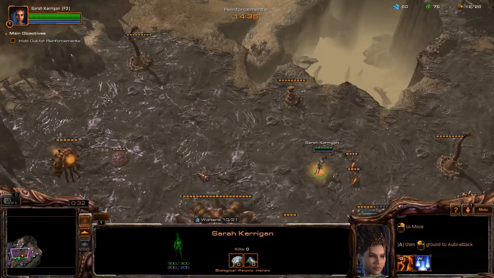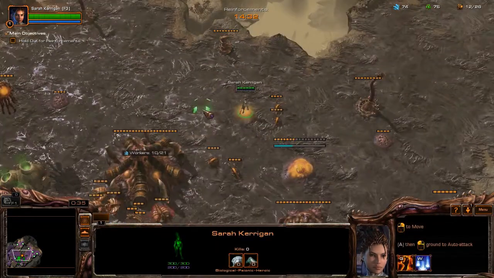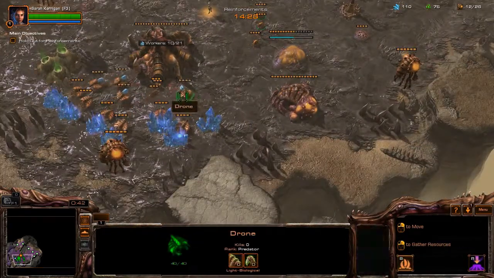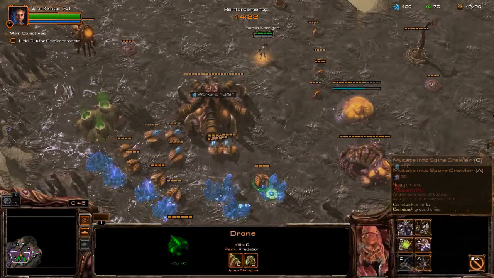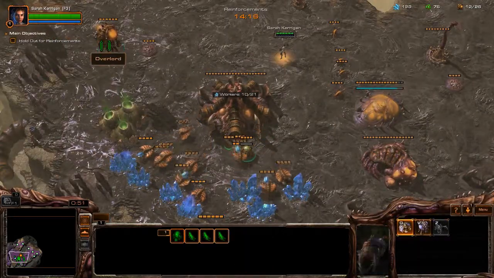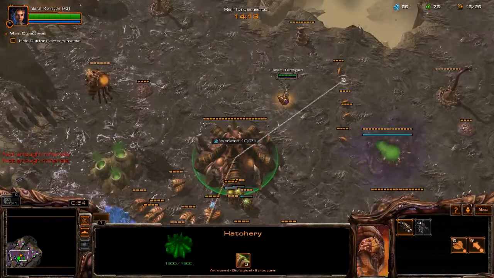This is Kerrigan. Okay. Hold out for reinforcements. Looks like we have to defend for now. Can we make spawn crawlers? So with that spawning pool. We require more minerals.